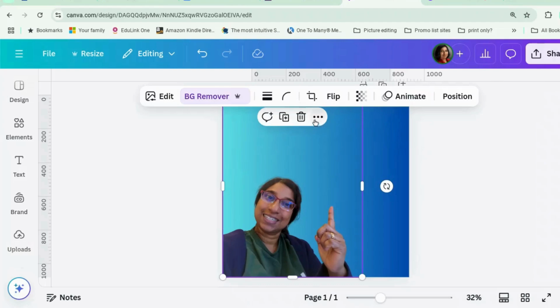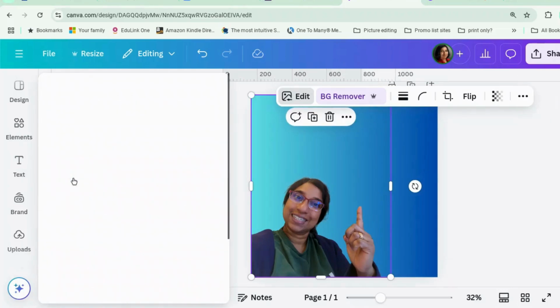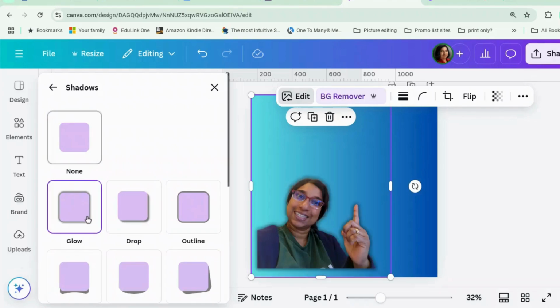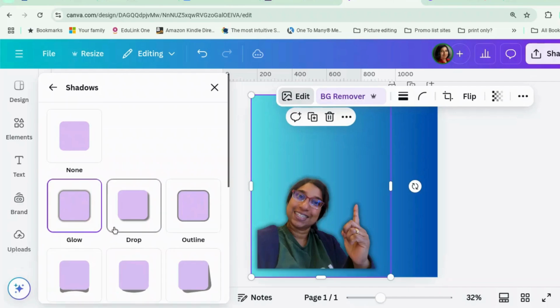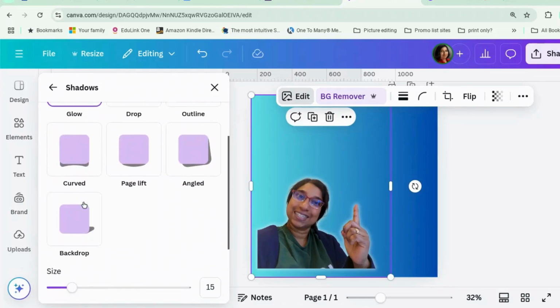Okay, so there's me. Let's find edit. And then we are going to go and find shadows. We want glow. And what that does is gives a little glow. Now you can, with glow, pretty much make the glow any color you like. That's me with a red glow. But for these purposes, we are going to use white. Now, if you want pure white, you can change the hex code here to FFFFFF. And that should give you pure white. Okay, so now you have a white glow.